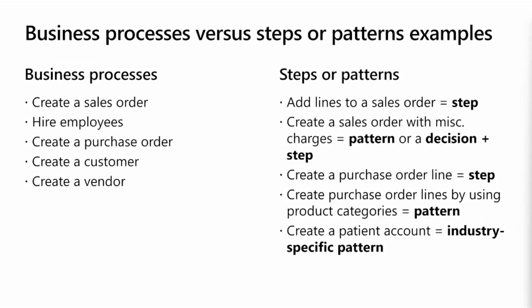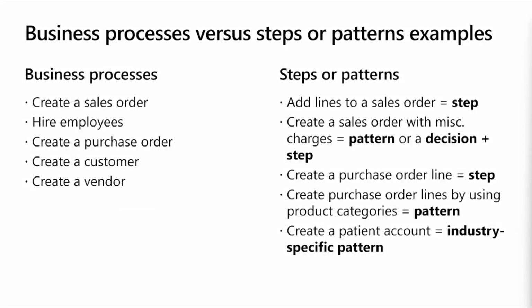When you're looking at whether your step or pattern should be a pattern or a step in a business process, we've got some examples and considerations. So for example, adding lines to a sales order is a step in the create a sales order business process. Creating a sales order with a miscellaneous charge could be an example of a pattern, or it could be a decision step in the create a sales order business process. The deciding factor for that is really up to the author based on the scenario.